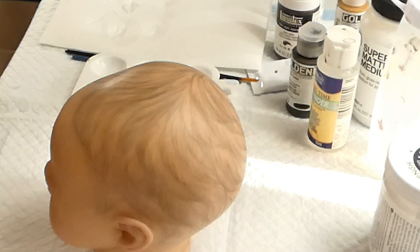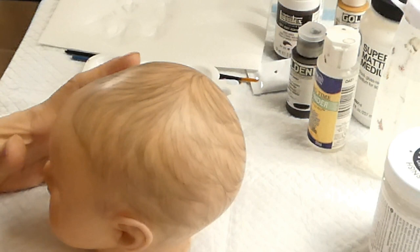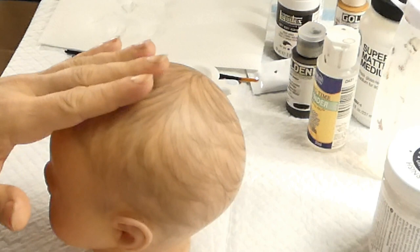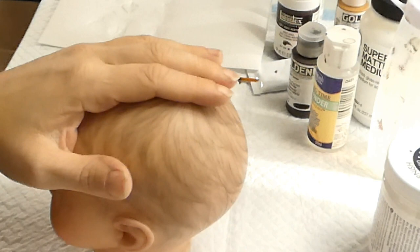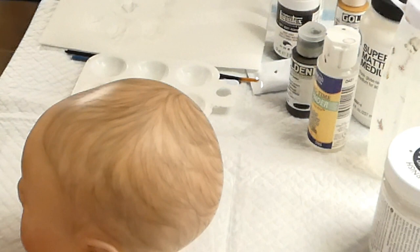You can do as many layers as you want. You can go over with gray, with another layer of brown. It really depends on the color you want. But be aware that the more layers you put, the more hair you will get, I don't know if I say it correctly. So the last step, excuse me, I really have trouble with my throat today.